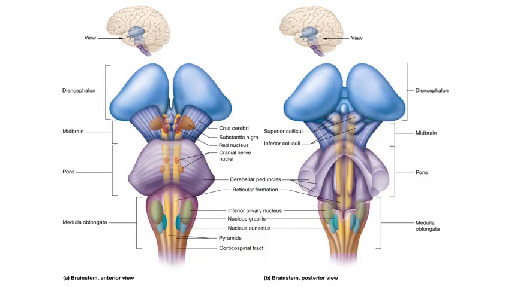Okay, here's an image of the brainstem. Of course, here's your diencephalon on the top, specifically your thalamus. Then going down from there, you have the brainstem. First you have the midbrain here. Then inferior to that, you have the pons. The cerebellum would be connected to the pons there. And then inferior to that, you have the medulla oblongata, which then merges into the spinal cord.